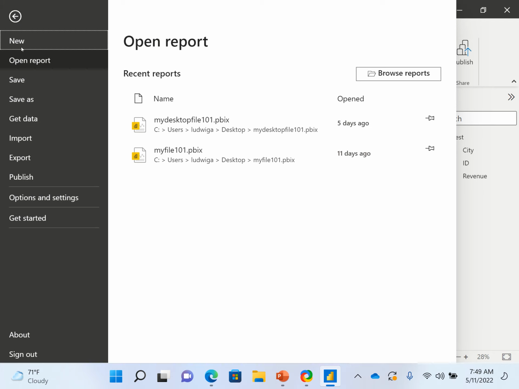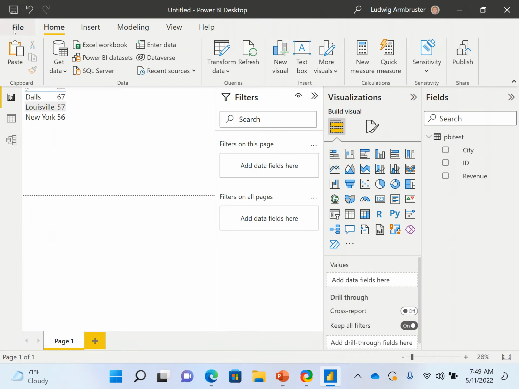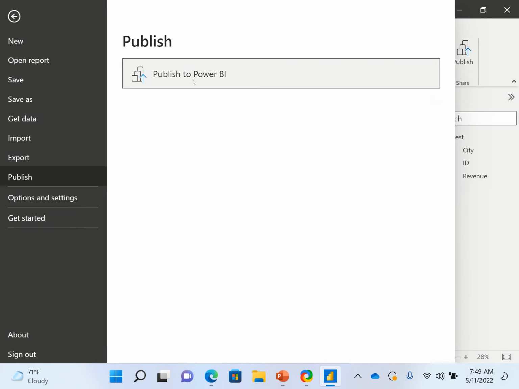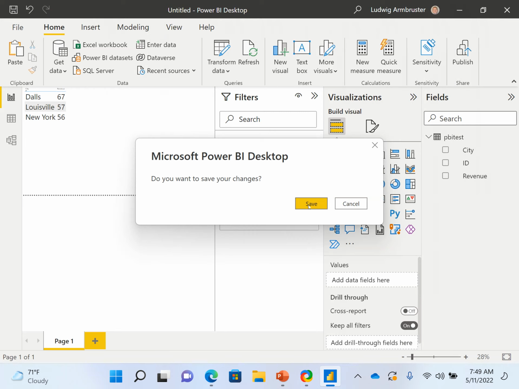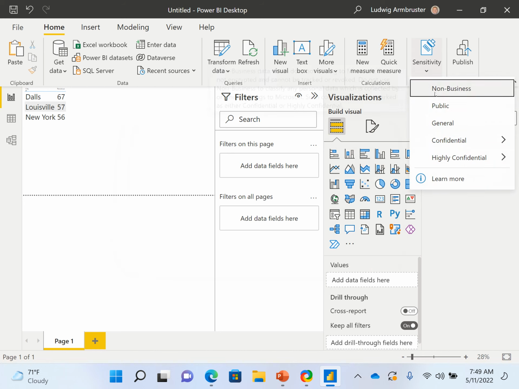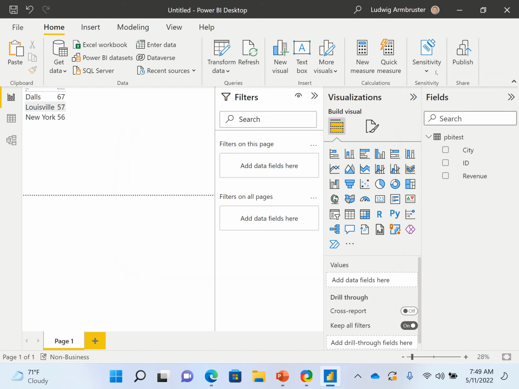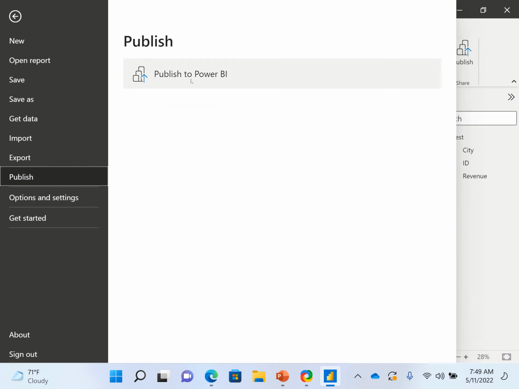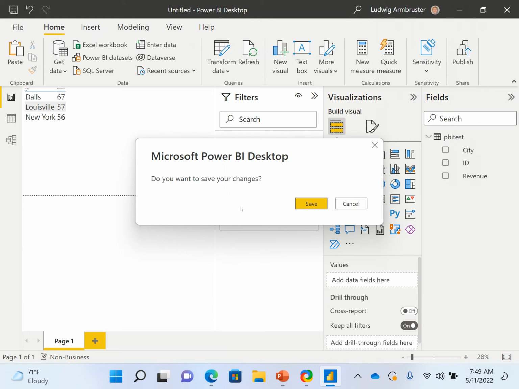and let me see what happens if I publish. Okay, so let's say we build our report and now I'm going to publish to Power BI, and obviously it tells me, hey, you got to save it before you can do anything, and before you save it you need to select the sensitivity level, right? So let me do that. Go over here, say non-business. Okay, try again. Say basically publishing, not saving. Publish, and now it prompts me again for save.